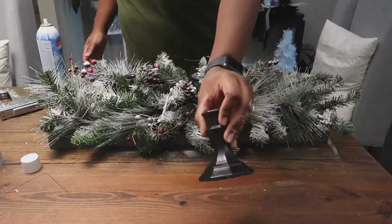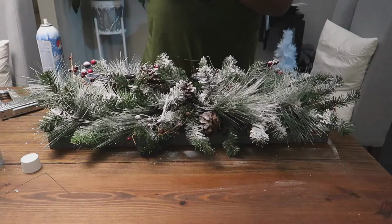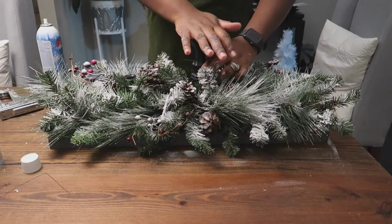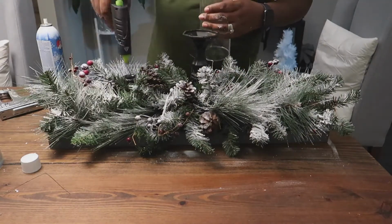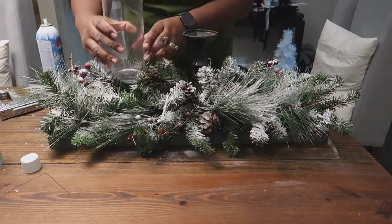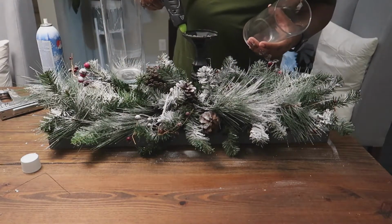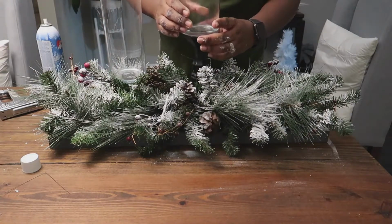Now let's get ready to finish this baby up. I'm going to create the height that I was talking about in the middle by turning this candle holder upside down and gluing it right on top of the other. And then next I'm going to put these vases, not just glasses, on each one of the holders to give it even more of a grand look. I'll fill this in with candles as I begin to decorate much later.